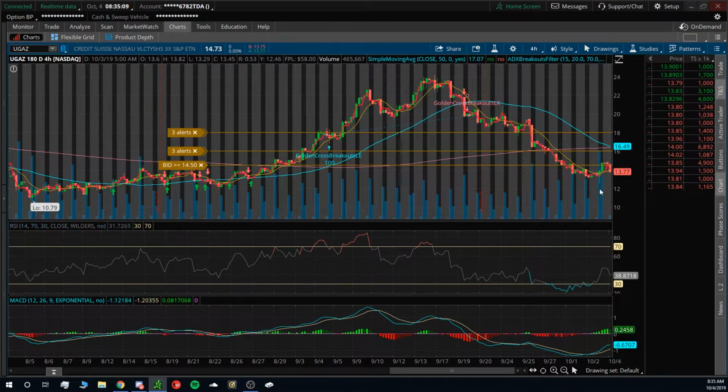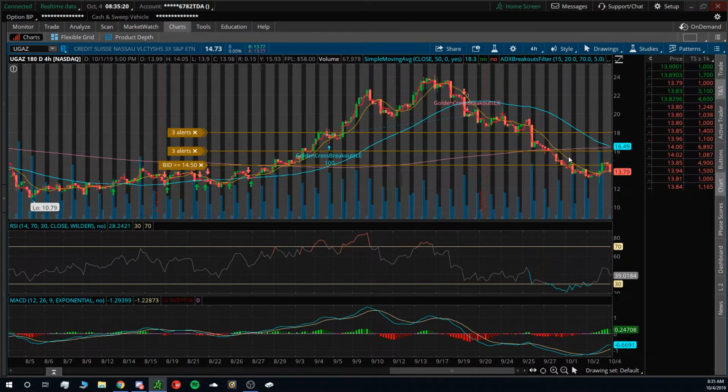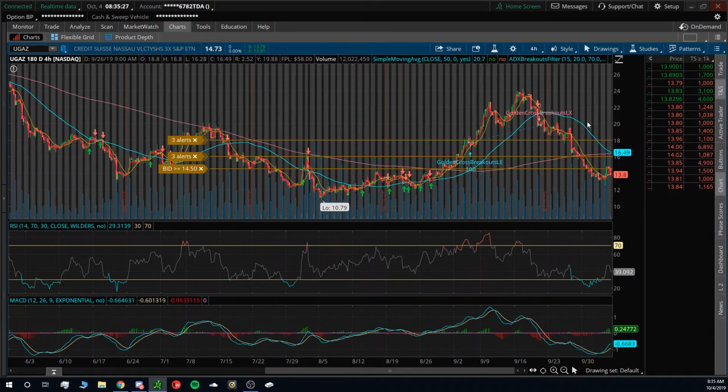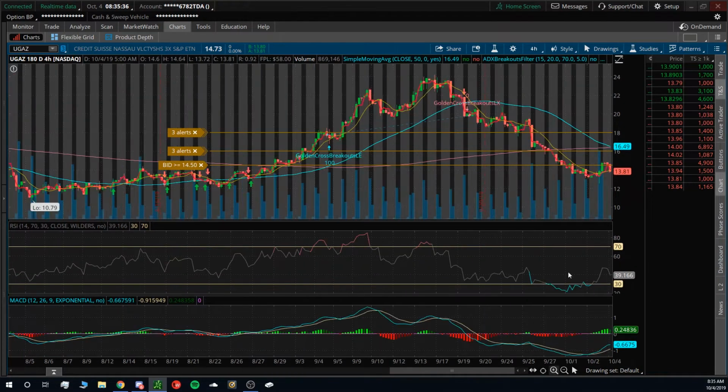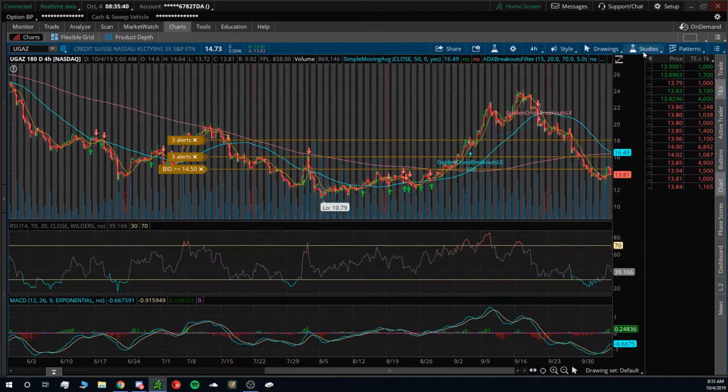So what do I see from here? I see that we've hit the bottom. We're going to test that about 13.5 area again for sure, and then make a nice bounce up, easily gap up to about 16 to 17, and as we head into mid-October, end of October, see a small sell-off from there, and then from there see a nice run to about 20 to 24. So my initial profit taking is going to be at 20. I'm not selling until at least we hit 20, and then from there want to look at about 25 and then 30. So let's pull up the Fibonacci chart on this one.